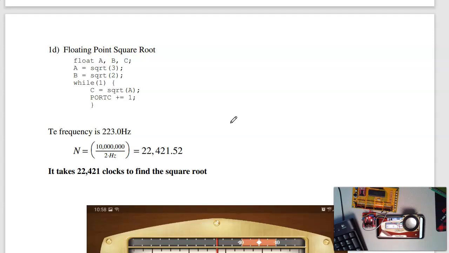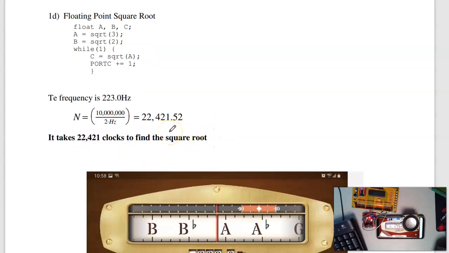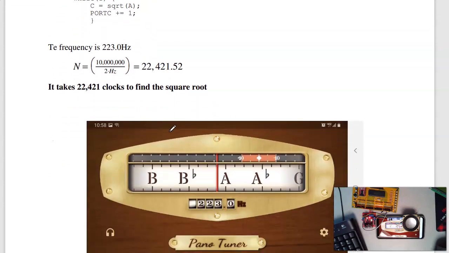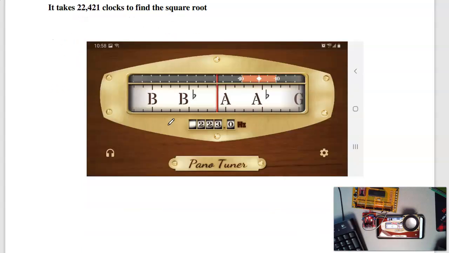That's kind of impressive. With the PIC, all you can do is add, subtract, times 2, divide by 2. Given that, find the square root. You can do it, but it's 22,000 lines of code. So basically we don't do square roots in assembly. But anyway, that's problem number 1.